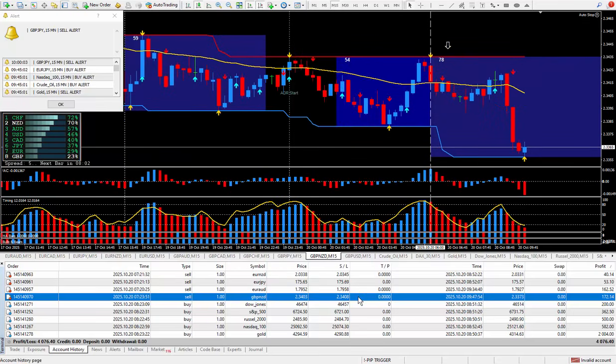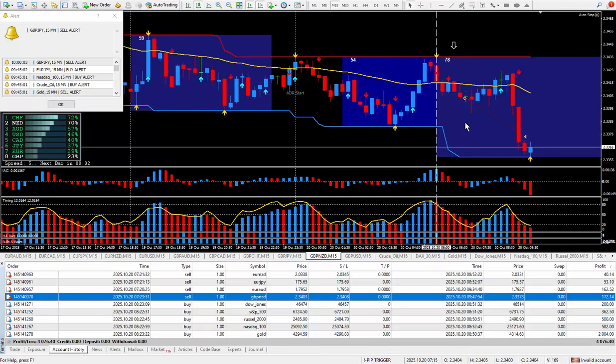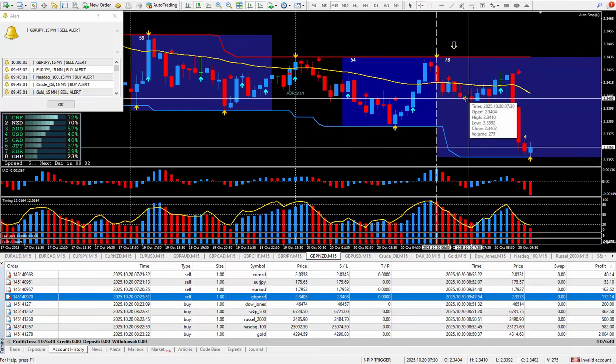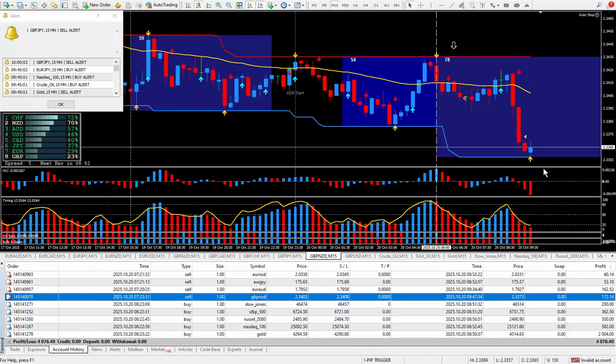Okay, let's move on to the pound New Zealand trade. Let's drag and drop this up, see where it got in at. I sold it. As you can see, gold, pip trigger arrow, and then followed by super signal. The daily trade plan said to sell. Went a little bit sideways, a little bit up. Finally, it dropped down. Just a waiting game. Looks like I locked in 30 pips and that paid out $172.